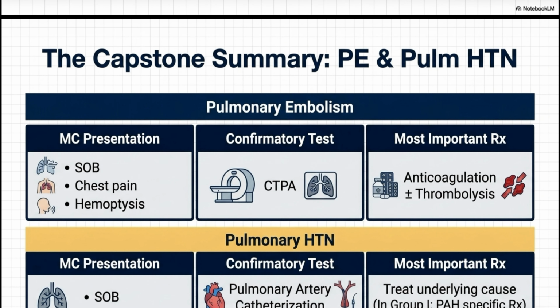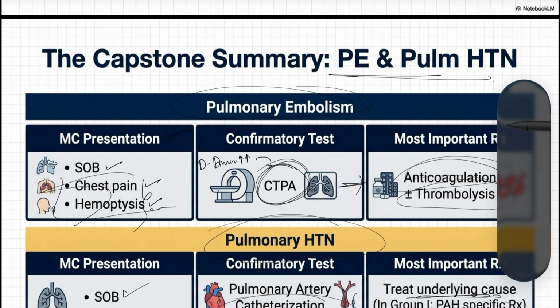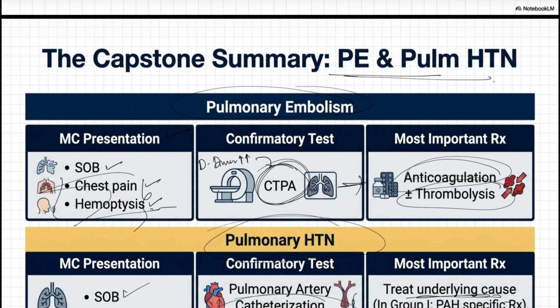Then coming to pulmonary hypertension, just a revision of the previous video. It's shortness of breath. There are no other two extras because there is no bleeding and all. And the confirmatory test we will be doing is catheterization. Then the most important treatment will be to treat the underlying cause. Group 1 has specific treatment, you have to go through the video. Don't forget to watch my pulmonary hypertension video where I gave so much time to explain to you people in detail how pulmonary hypertension actually is caused and other things.